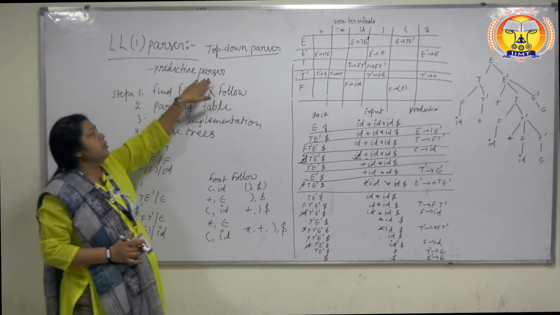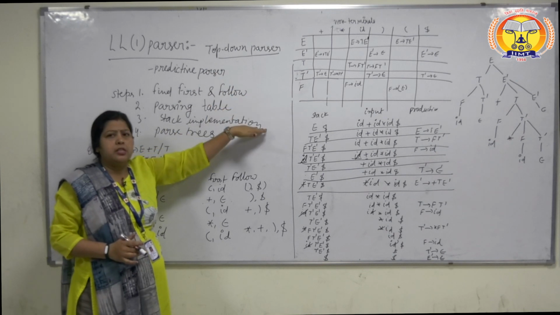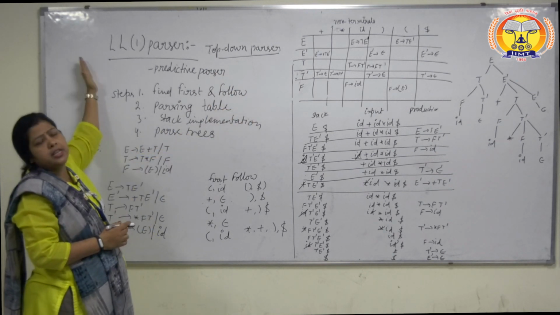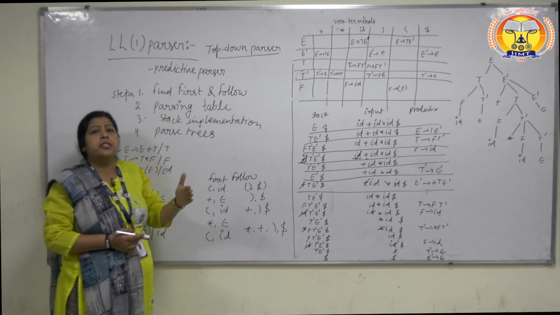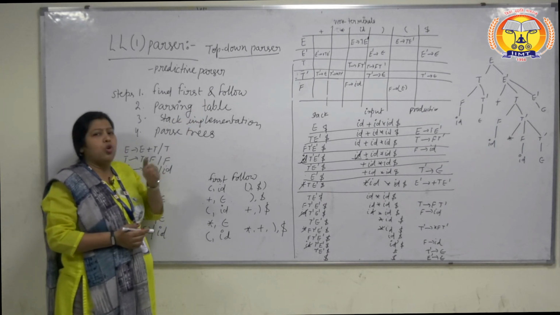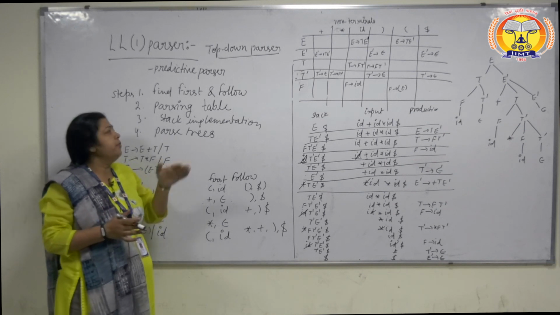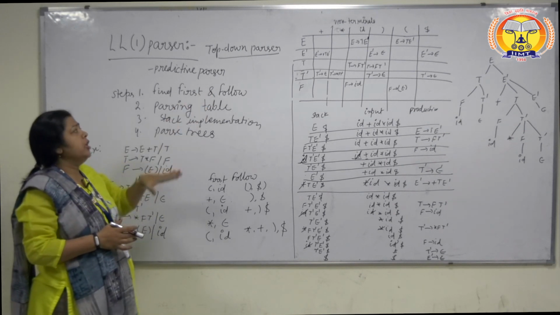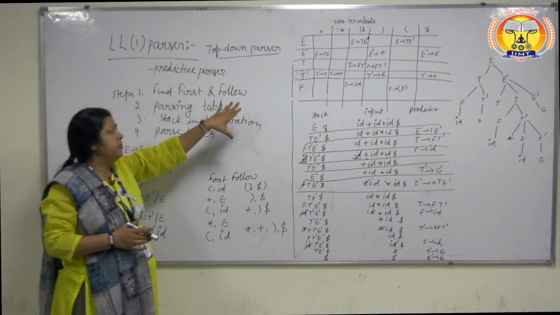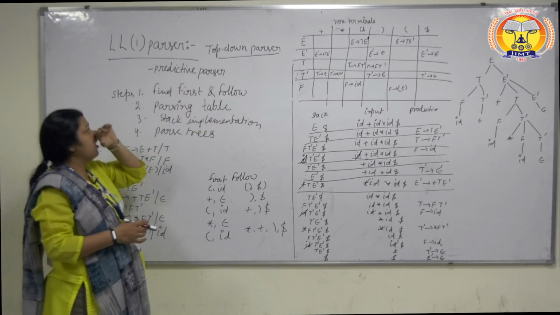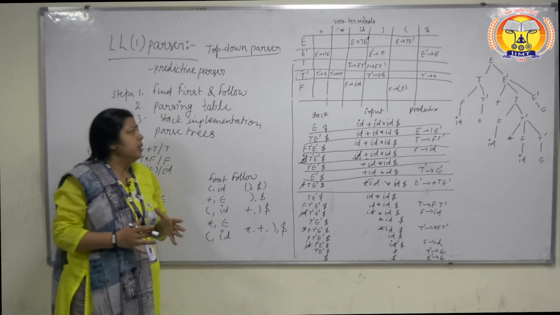In the compilation process, the compiler has a number of phases. The first phase is lexical analysis, in which we create the tokens, and the second phase is syntax analysis, in which we take the tokens and create the parse tree. Basically, the work of the parser is to create a parse tree.